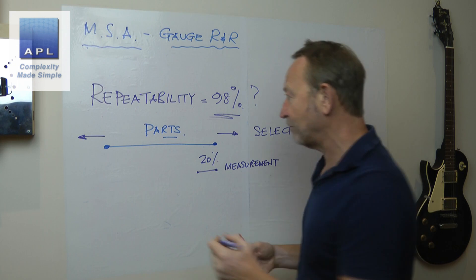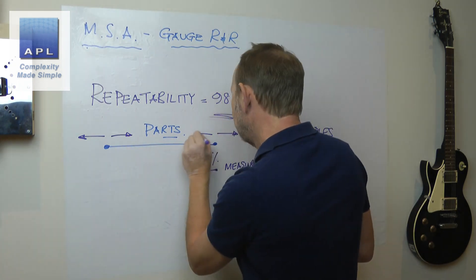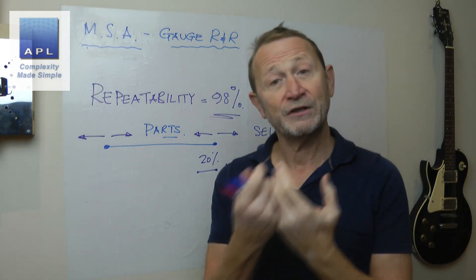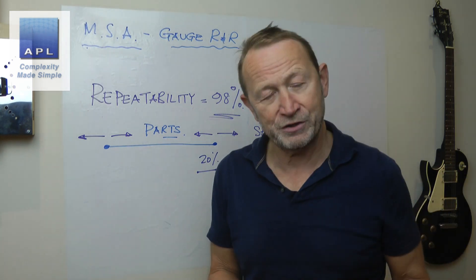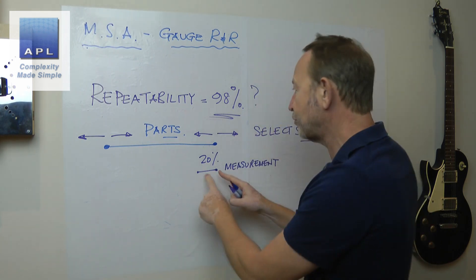But you could also do something else. You could artificially make this result look smaller. And therefore what you do is you make your measurement system look much worse. So it's a ratio. What's the variability we're seeing for the manufacturing system? What's the variability that we're seeing coming from the measurement system?